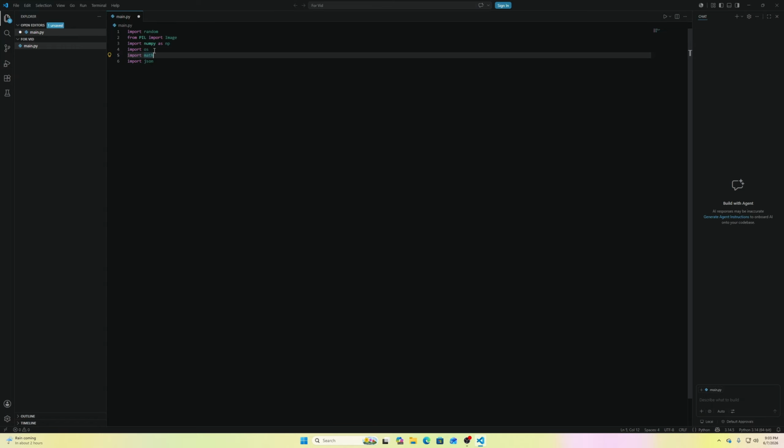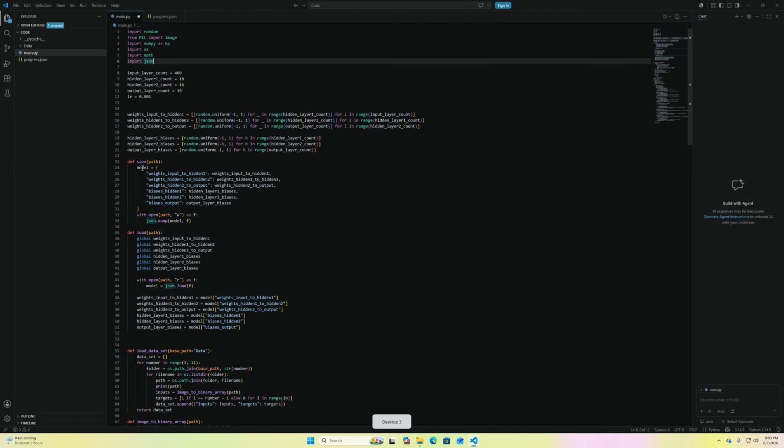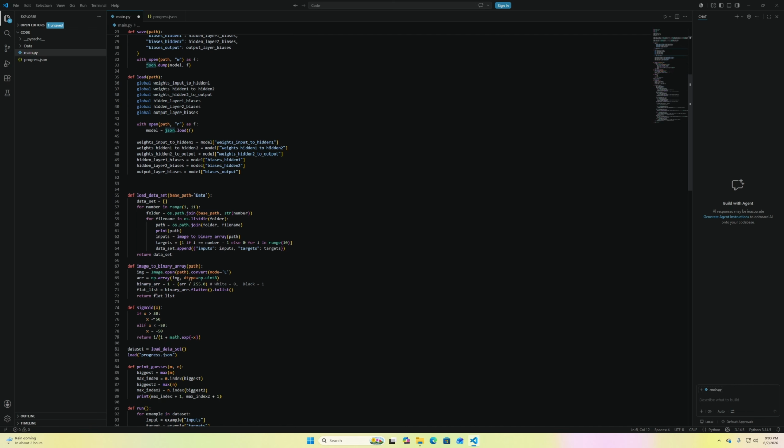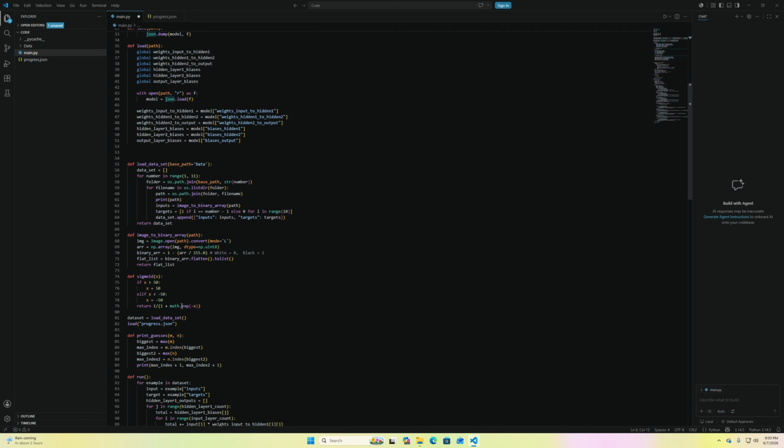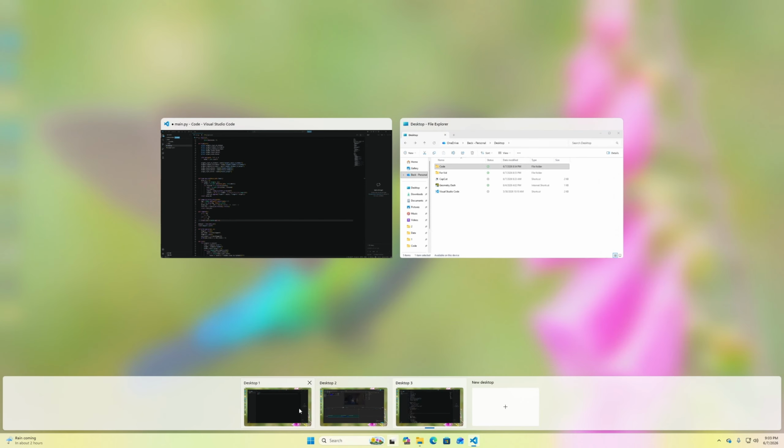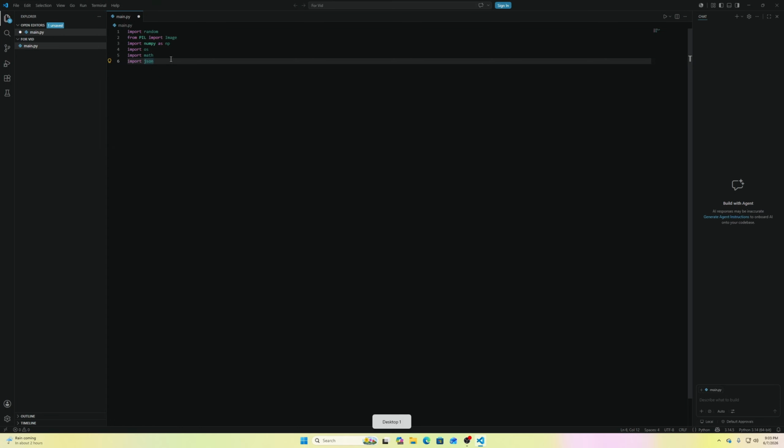For example, we had to make a function that was called def sigmoid, where we have to use the math function there. But I think that's the only time I had to use it. Then import json. This is for saving and loading the weights and biases when we're done training.